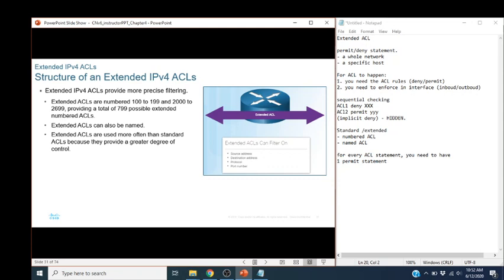You can configure an extended ACL similar to a standard ACL, which is by number and name. The number will be different from standard, which is 1 to 99. Extended will start from 100 to 199 and so on. You can always use a name, similar to standard. In real world implementation, we use extended ACL more than standard because it gives you more detailed permit and deny statements.